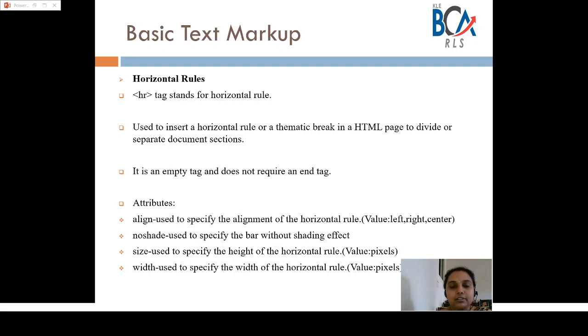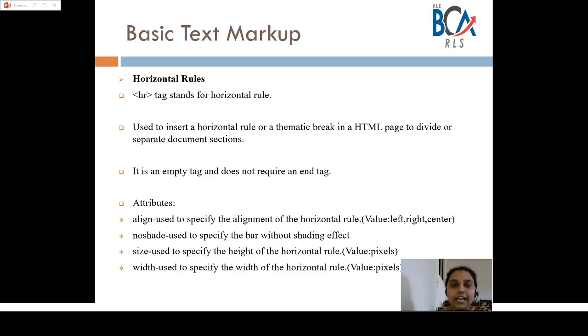For example, the align attribute is used to specify the alignment of the horizontal rule. This attribute can take the values left, right, and center. The next attribute we have is noshade. This attribute is used to specify the bar without the shading effect.